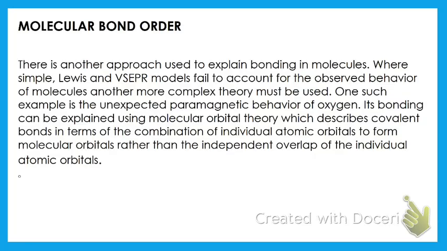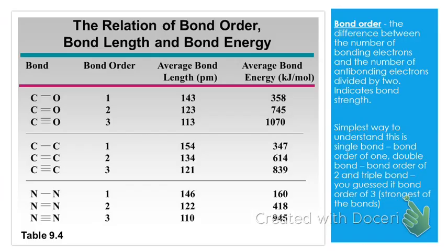The bond order, we talked a little bit about that yesterday. We said if you have a bond order of 1, you have a single bond. Bond order of 2, you have a double. And bond order 3, you have a triple. You will find out today, when we get to resonance, that it's not always an outright 1, 2, or 3. We can have a 1.5 bond. You can have 1.3 bonds. But if you notice, as you get double, triple, your bond energy is going up, because in a triple bond you have to break 2 pi's and a sigma. Okay.